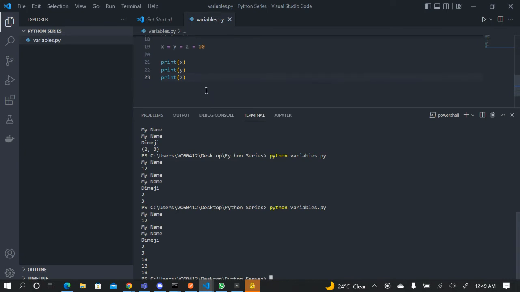Now, that is the importance of using one value. So take for instance, I want to have 10 variables, all of them having the same values. I don't need to go through saying x is equal to 10, y is equal to 10, z is equal to 10. All I just have to do is, once I want to assign, I can assign all the variables to just one. I can assign a single value to all the variables.